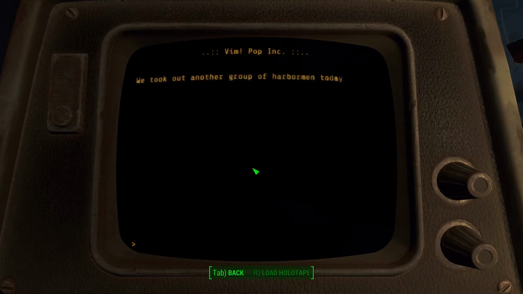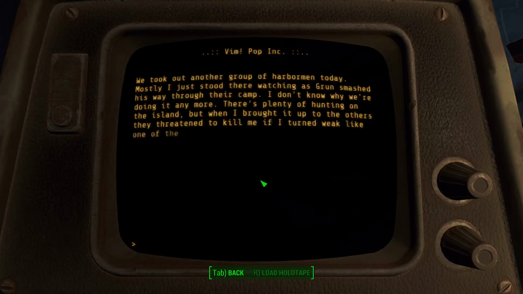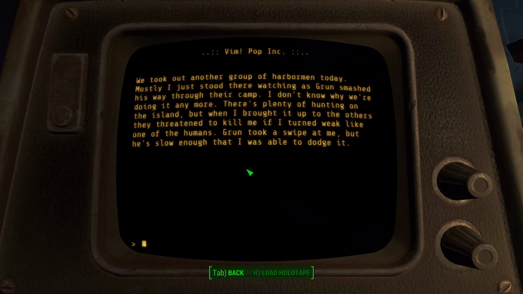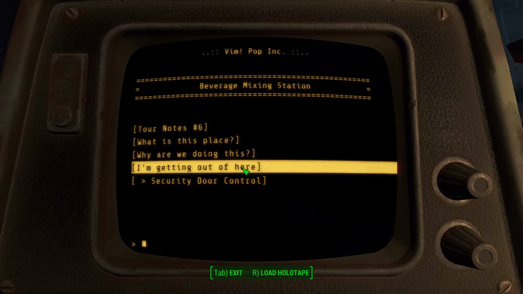Why are we doing this? We took out another group of harbormen today. Mostly I just stood there watching as Grun smashed his way through their camp. I don't know why we're doing it anymore. There's plenty of hunting on the island, but when I brought it up with the others, they threatened to kill me if I turned weak like one of the humans. Grun took a swipe at me, but he's slow enough that I was able to dodge it. I'm getting out of here.